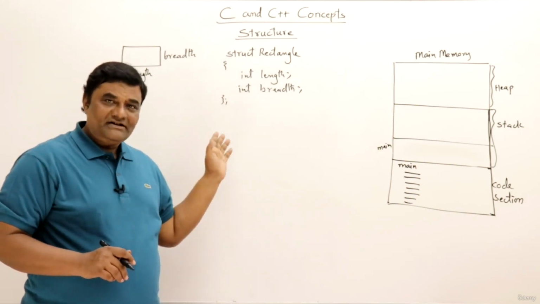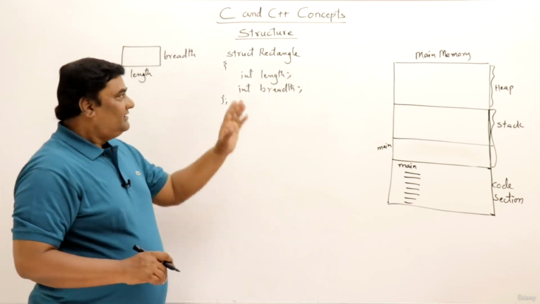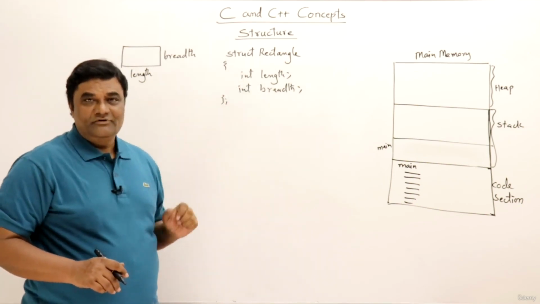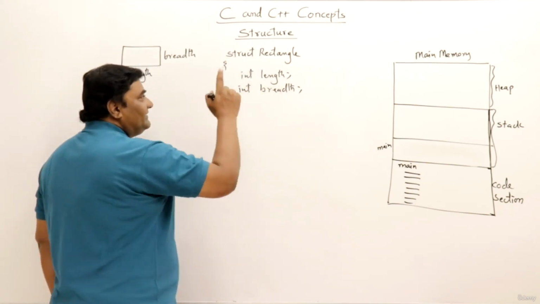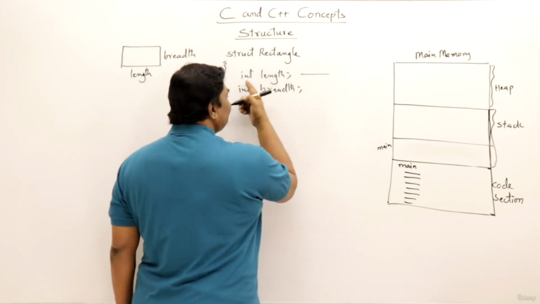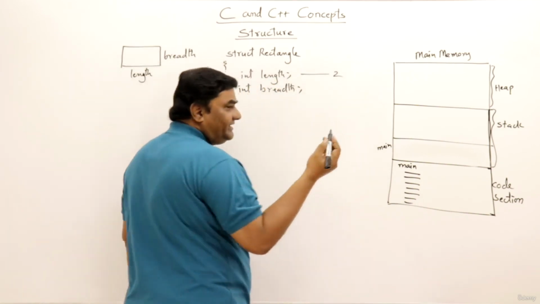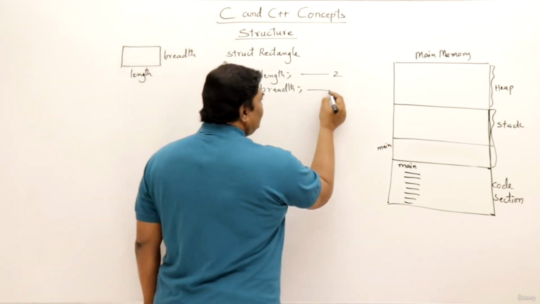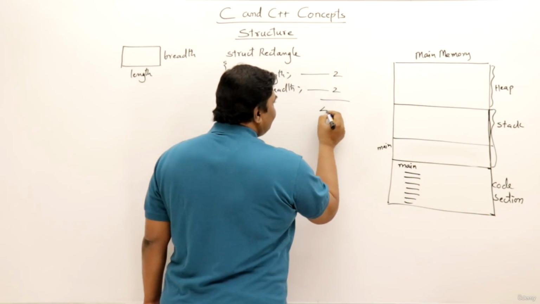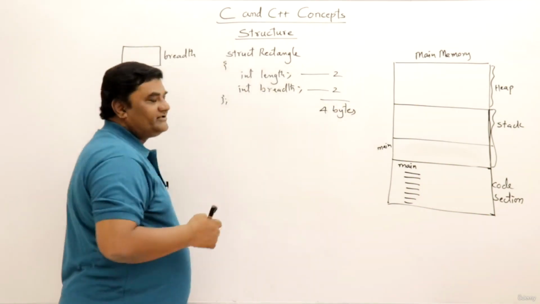I have taken an example of rectangle. I'll be showing you more examples upon structures later on. So let us learn further about this one. Now, how much memory will this rectangle be consuming? See, it has two members. This length is integer type; if I assume an integer takes 2 bytes, or it may take 4 bytes, but I am assuming it has 2 bytes. Now breadth also takes 2 bytes. In total, it is 4 bytes of memory. So this structure is taking 4 bytes of memory.